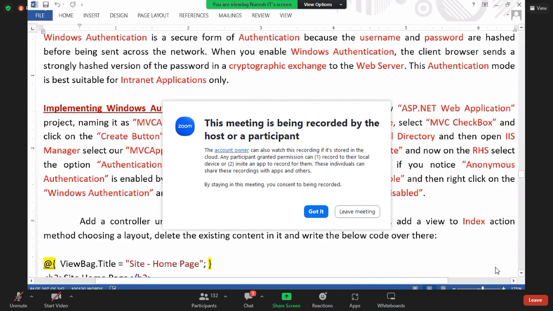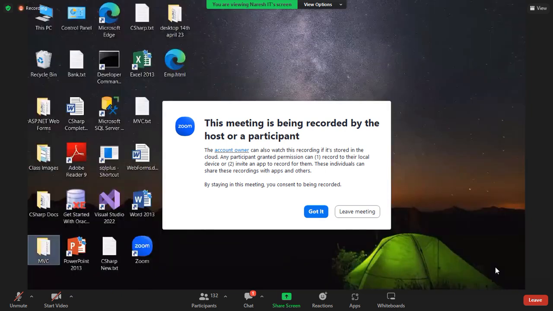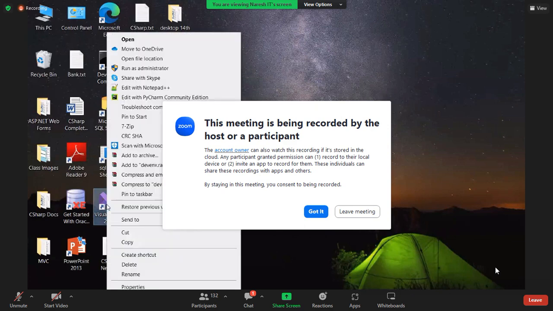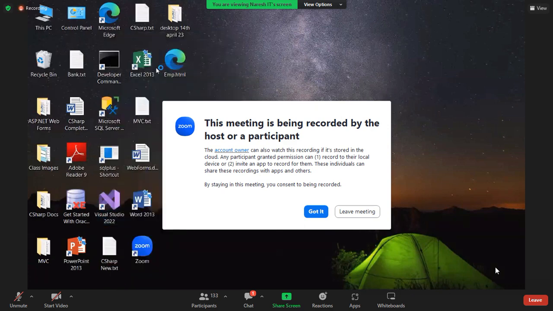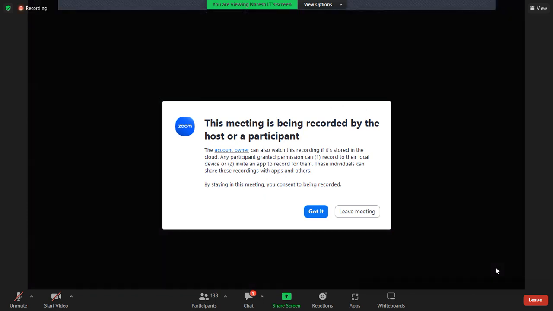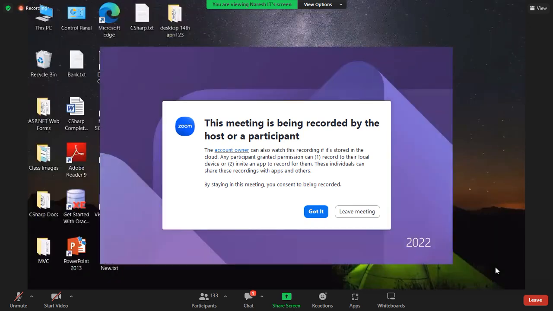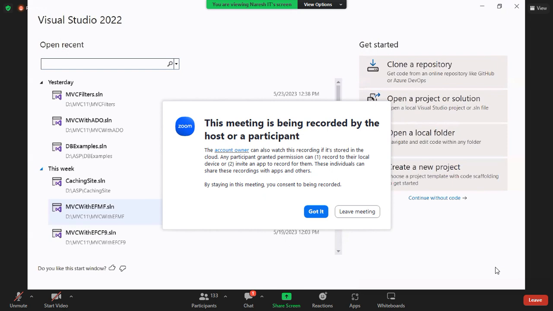I'm creating an MVC project with Windows Auth. I'm opening Visual Studio in admin mode, run as administrator, because I need to host it on IIS. Normally, if it is IIS Express, all these things will not work, because IIS Express is only for testing our application.